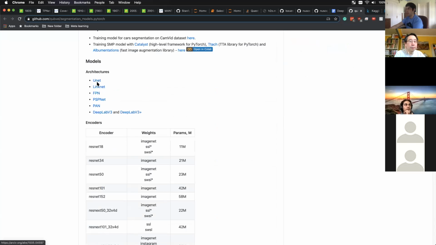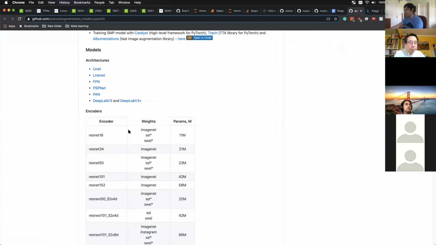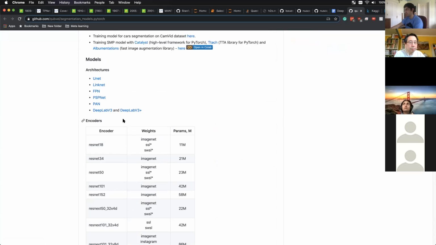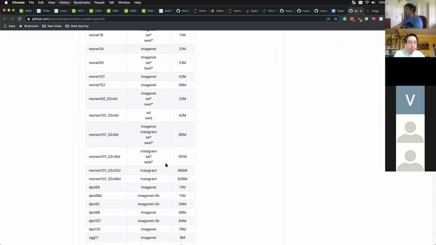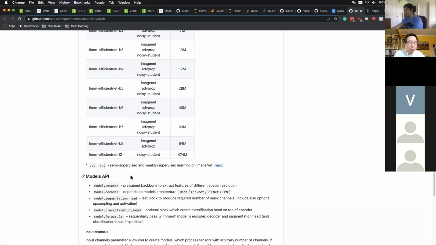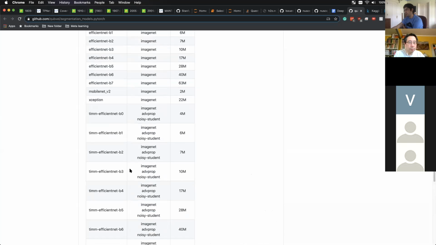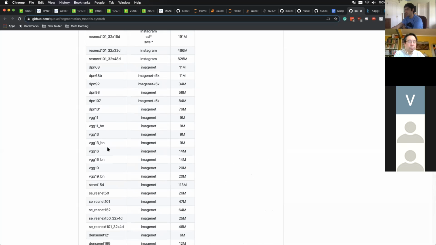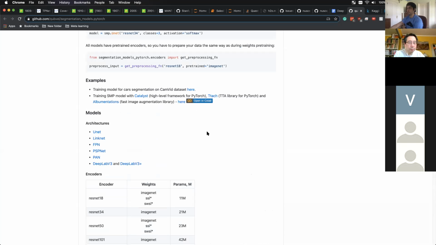UNet, in my experience, has been the most successful, but there's also promising results from LinkNet and FPN and all of those. I've tried these on various different occasions, and typically UNet has been the best for me. But you can see, this is the reason I like this library, is you can basically plug in any of these on top of this. And so you can do a lot of different studies of the different models and architectures. Nice. Thanks, Ryan.